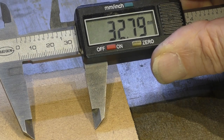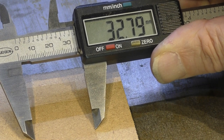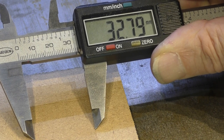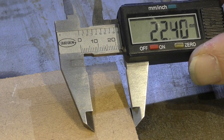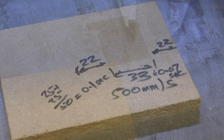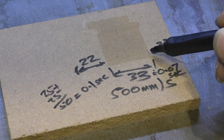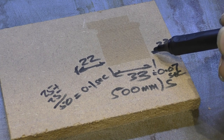So there we go, look, we've got nearly 33 millimetres of stroke there at 500 millimetres a second. But what we've got here is nearly 22 millimetres. Well, I've just done a few scribbles on there for you. This takes roughly 22 millimetres to slow down and stop and then turn round.